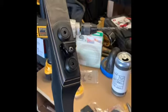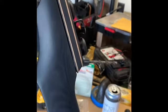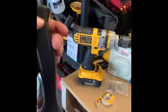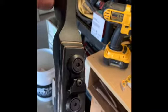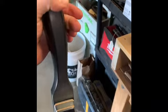All right, so here's what the brackets look like on there. Those long quiver bolts from BobLee work really well, and they work with this bracket, fit in there no problem. And you just take the quiver and it just slides in.